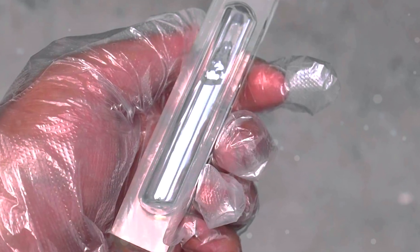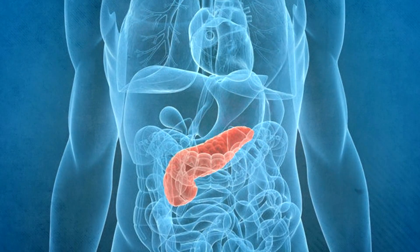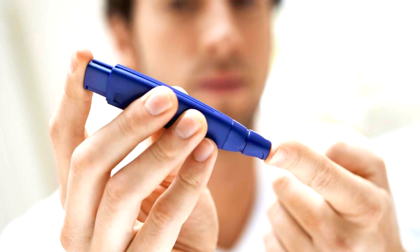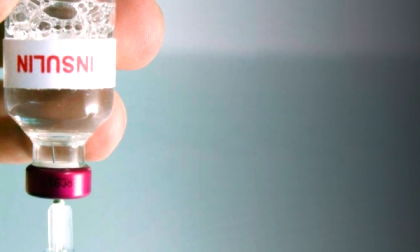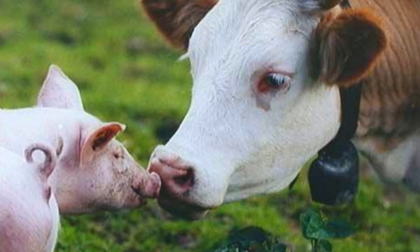Insulin — $9,400 per gallon. Insulin is produced in our bodies; it's a hormone made by the pancreas that's responsible for delivering glucose into our blood so it can be used as fuel. Diabetics don't produce enough insulin, so their body has a tougher time controlling their blood sugar levels. Insulin is expensive because of the process involved in manufacturing it. Doctors used to prescribe insulin extracted from cows and pigs, but the new biosynthetic version is much more effective and much more expensive.